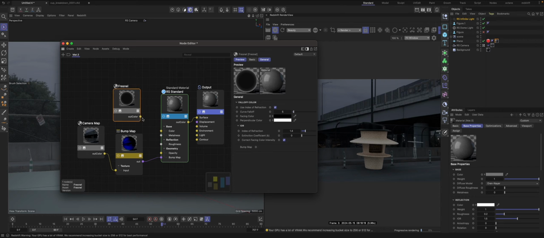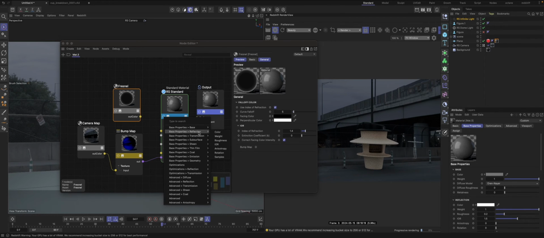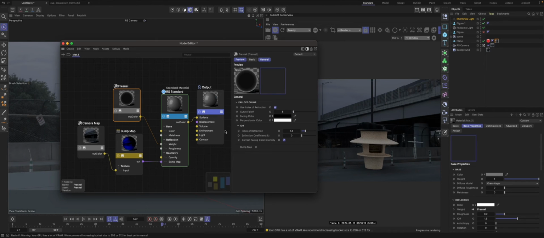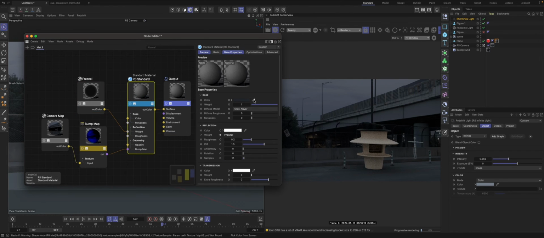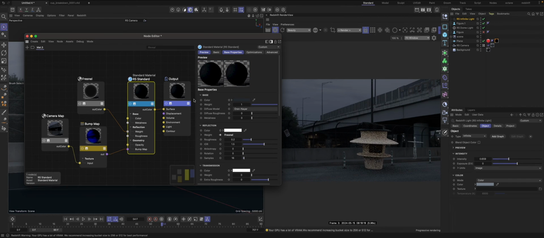Now here, we're gonna put this in the roughness weight, I believe. Reflection weight. Just bring that down just a little bit. Just give your reflections a light falloff. So that's pretty cool. For this light, just bring this sucker down. And then we're gonna go to the base color, and we're gonna steal this from the actual concrete. And the last thing, I'm going to lower the IOR because there's not that crazy of a reflection, and increase the roughness.